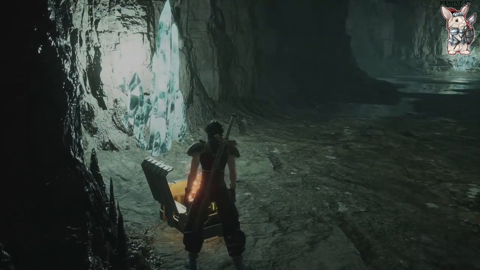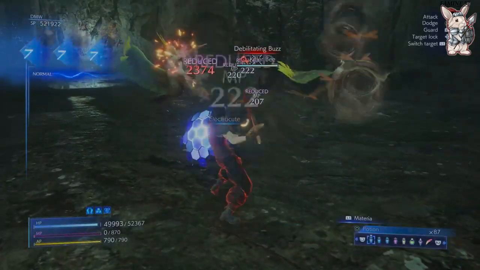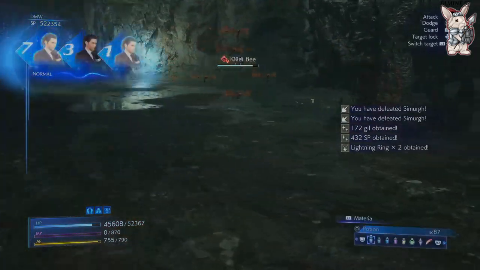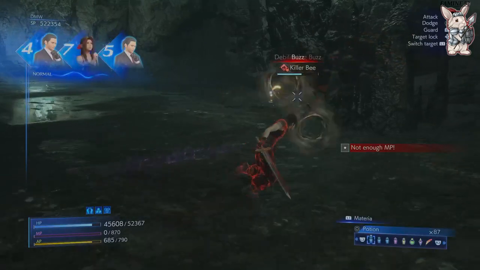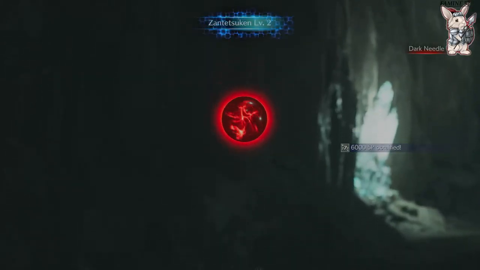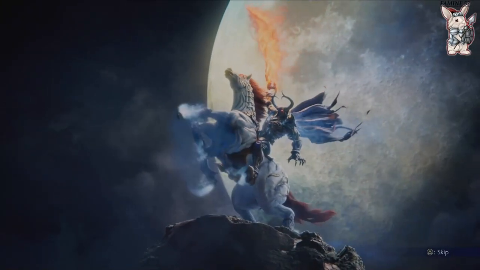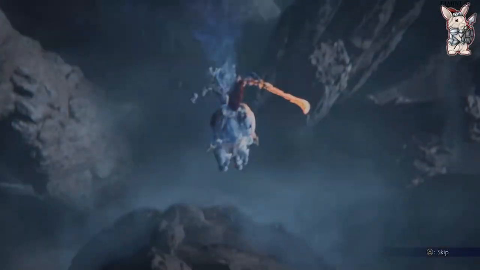We have a treasure chest down here. Activating combat mode. Adamant Bangle. Not use something that is going to be absorbed. Okay, what summon am I getting? You know what? Brace yourself. I will gladly Zanzuke in a group of the bees. They are just that obnoxious.